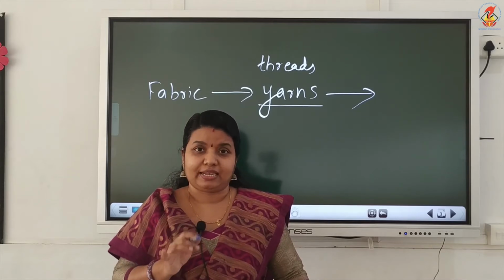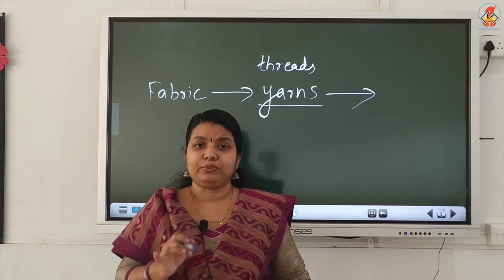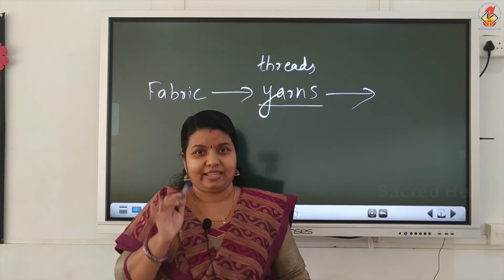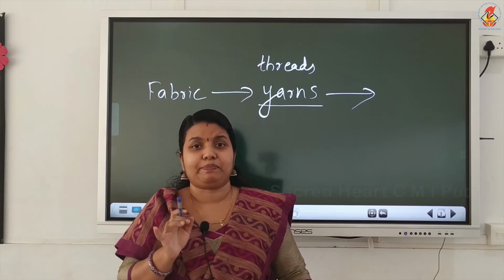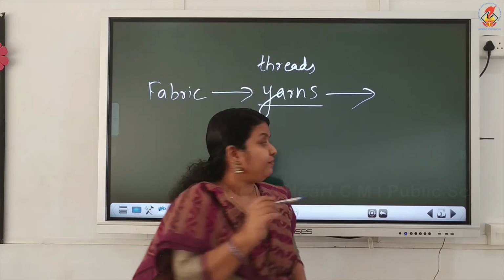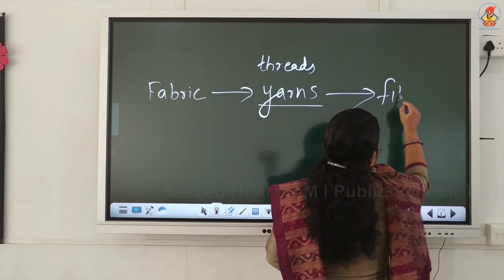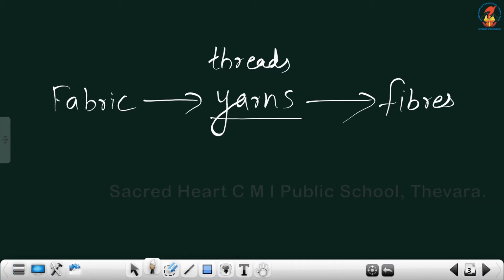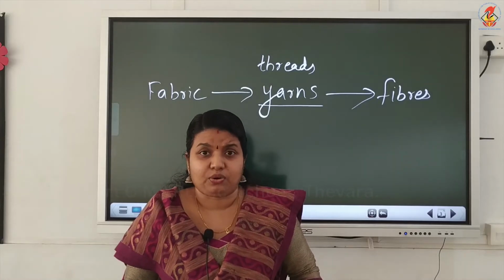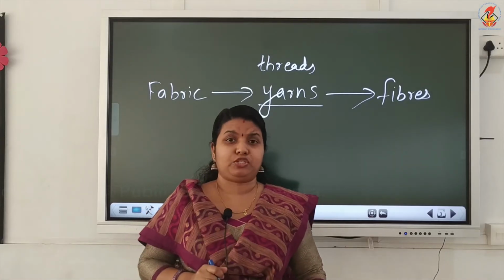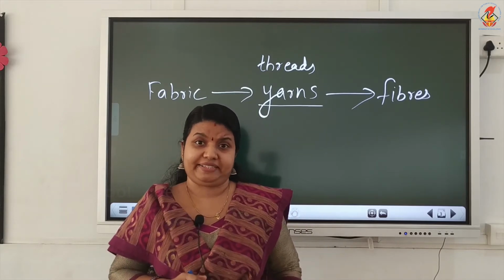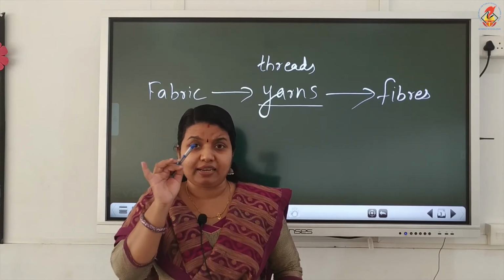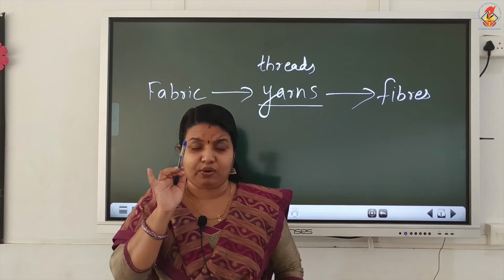You can see that the thread splits up into thin strands. At the end, the yarn, the thread splits up into thin strands which we call fibers. At the end, it will be splitting into thin strands called fibers. The same fibers you might have seen when you try to needle a thread. The needle will have a small opening which we call the eye.